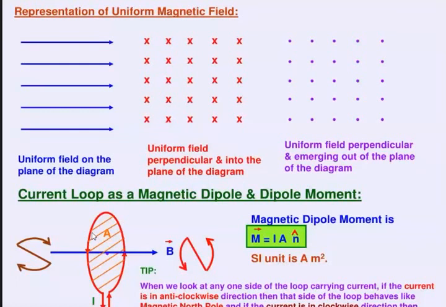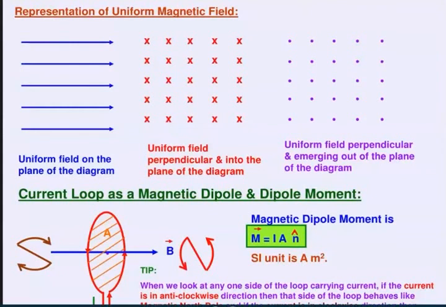As we have seen in the electric dipole, the electric dipole moment is expressed as the product of the magnitude of one of the charges and the separation between the two charges. So here, in case of a permanent magnet, we can express the dipole moment in the same way as it was expressed in case of an electric dipole.